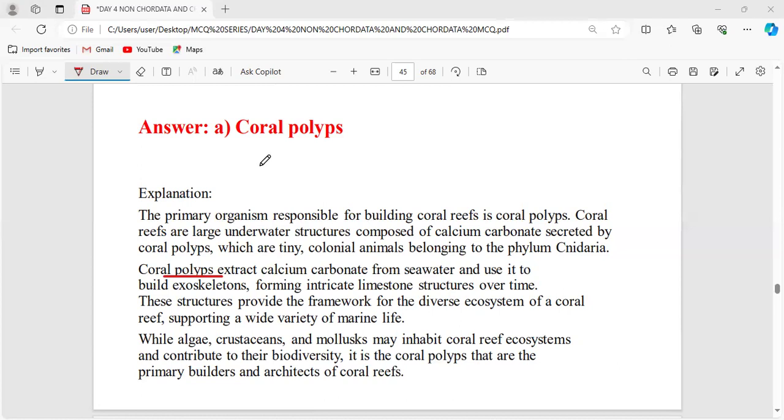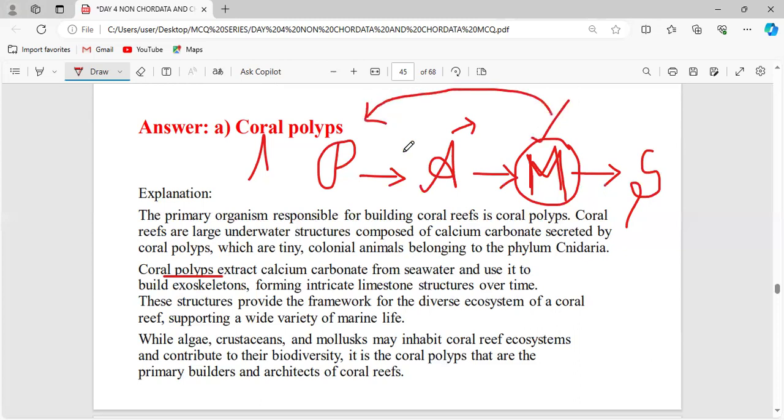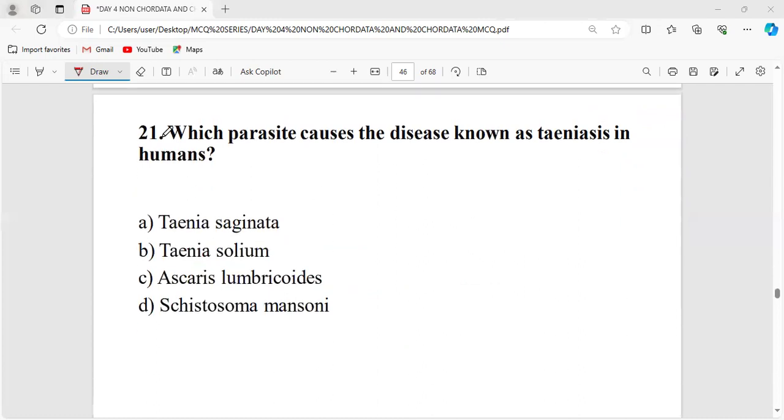Okay, see, we know this will be the polyp. They do asexual reproduction, mainly by means of budding. As a result, they produce a medusa, and the medusa is the one that reproduces by a sexual method. So what I'm trying to say is the medusa is formed by the polyp through an asexual reproduction mechanism. Clear? Don't get confused at this point in this question.